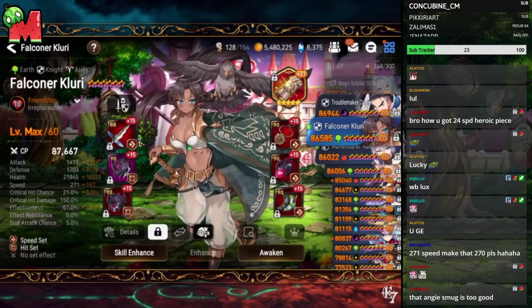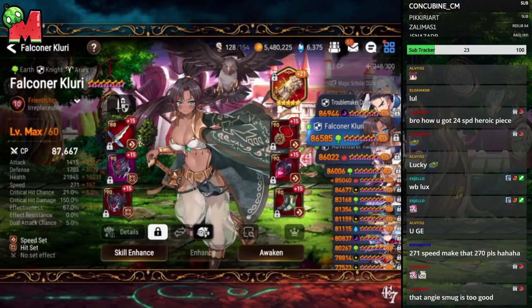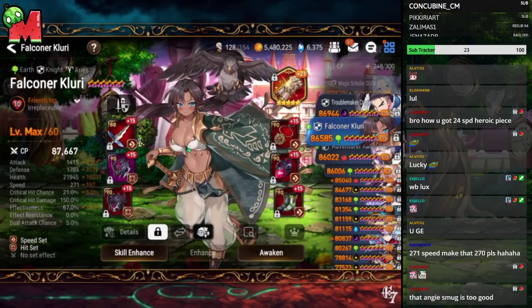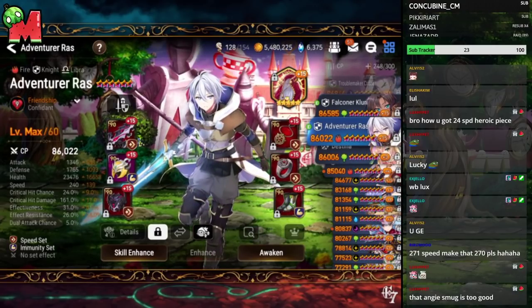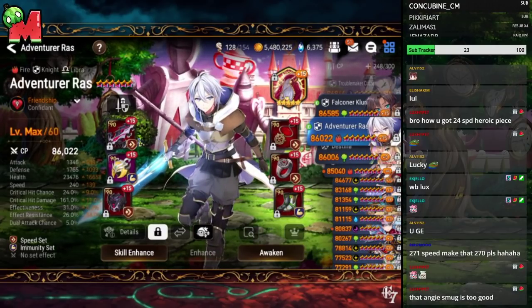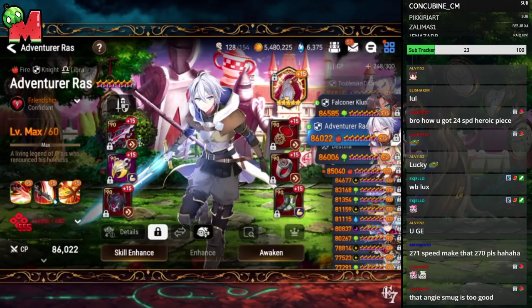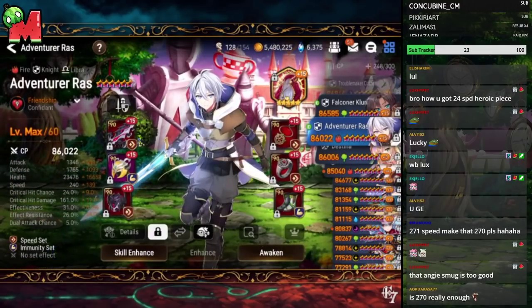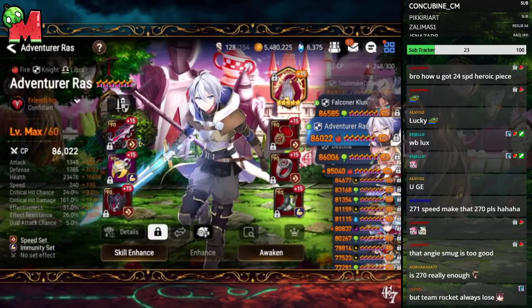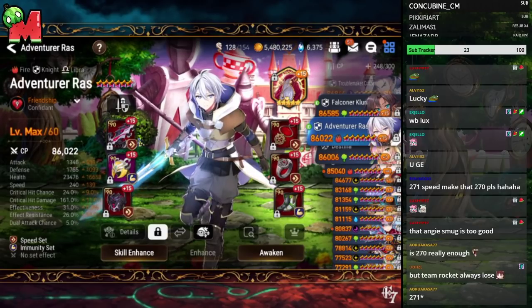Yep. So, another unit, if this is like Team Rocket, this is Jesse, this is James. Jesse and James, Falconer Curry and Adventurer Rass. Units that always pair together, always work wonders together. Again, not max imprinted, and I'm never gonna, not AoE concentration, imprint release. Sorry, because it's just more beneficial due to AoE one. You get more HP than just putting concentration for yourself.